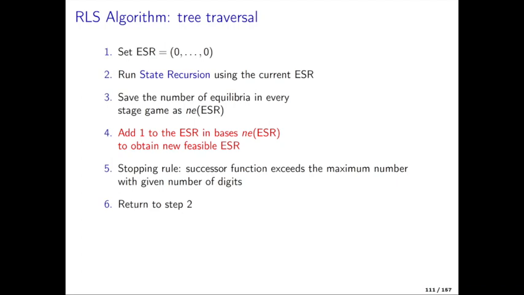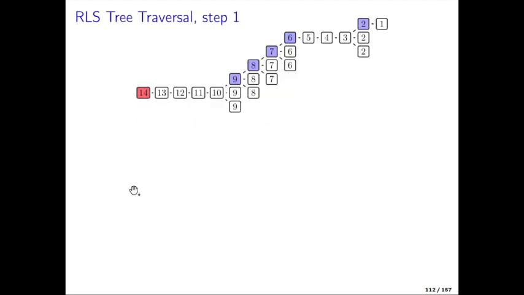Okay, and then you are not stopping. Then you go back to do state recursion using the equilibrium selection string. Then you update the number of equilibria, and then you update what needs to be resolved, like the points in the state space where they could potentially have been changed. And then you add one in this number system, and then you go from there. You just loop all the way until the successive function is done.